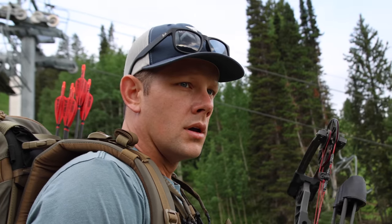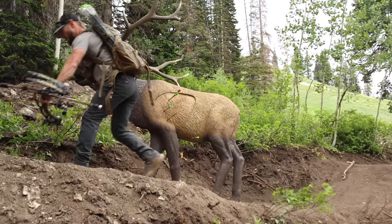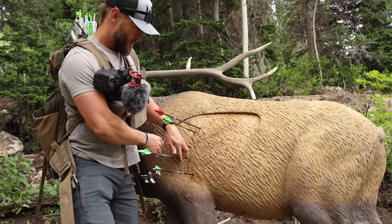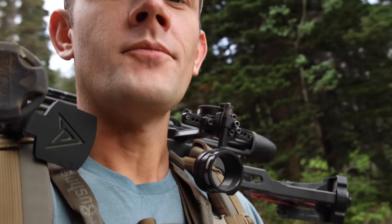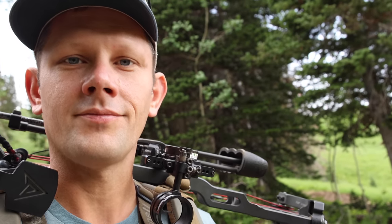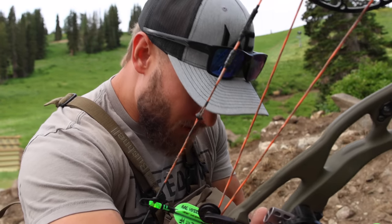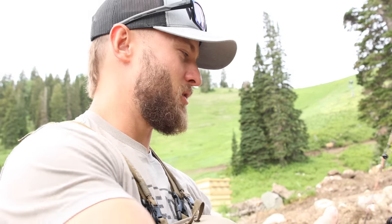Nice shot. Right about where either me or Ethan's at. This is awesome. Good shot, Joel. Alan, 8. Ethan, 8. Joel, 10. Wes, 10. My mom always told me not to take candy from strangers. Your mom should have told you when someone offers you a mint, you never refuse. Are you saying my breath is bad? I'm not saying anything. 82 yards. I'm loving these shots — this is like the best course already. Big elk targets. I'm waiting for the minis, but I'm pumped that Alan's shooting my bow so well.